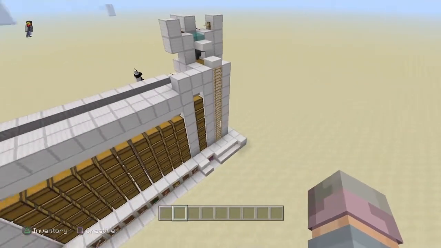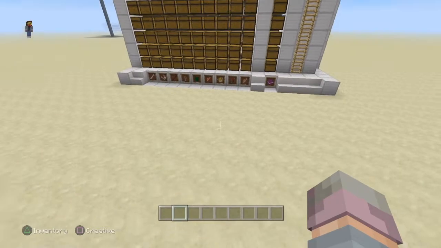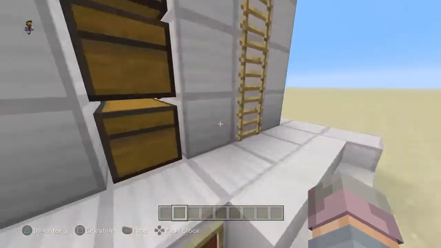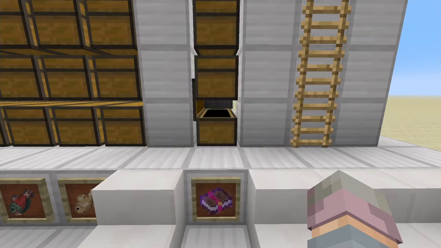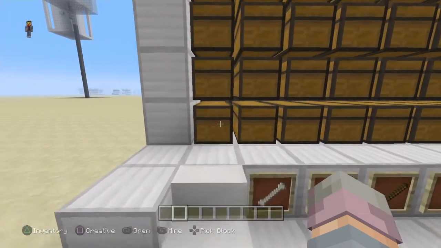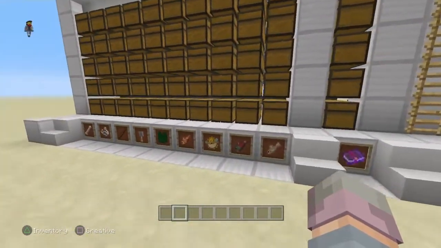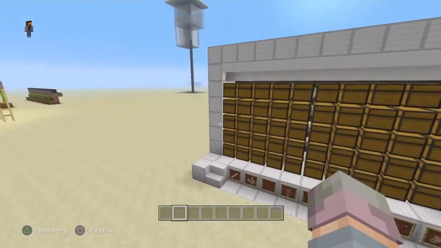So today I'm going to show you two things that you can use that will then be able to create something that looks like this, where if you get a book or something else that's non-stackable, like a rod or whatever, it'll go in here, and then you can sort out your other items this way, and then you kind of have a junk chest down at the bottom. And this is going to be fully expandable, so I'm going to show you how to build a couple modules, and then you can take it out as far as you want to go.